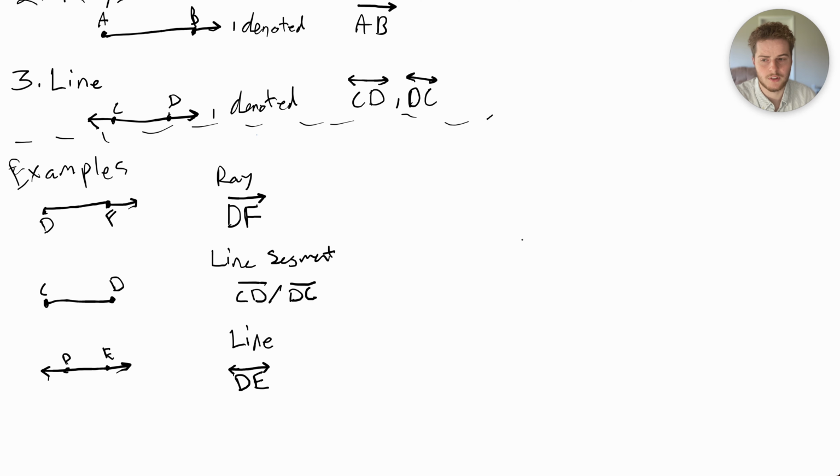Now I drew everything just parallel to the screen, but you can see lines in any direction. It can be like that, like this, like that. You've got 360 degrees that you can work with. So in that case, you got this, D, let's call that F. This one, we go from F to D, infinity through D. So once you work on the basic ones that you'll see most often, it's not the most difficult thing to go back and understand which way that it's going. So yeah, beyond that, there's not much more to know about line segments. You might get some with a little more complex naming, but that's about it for the most part.